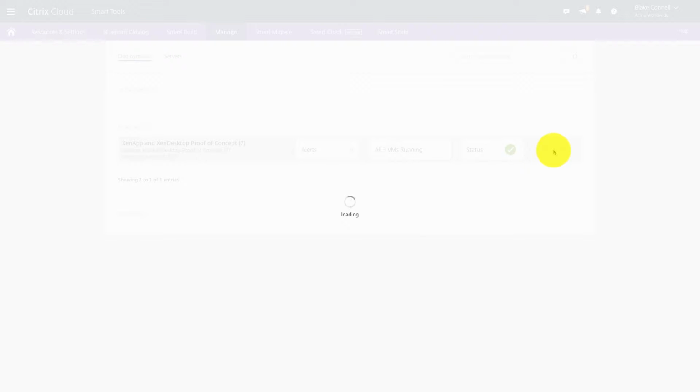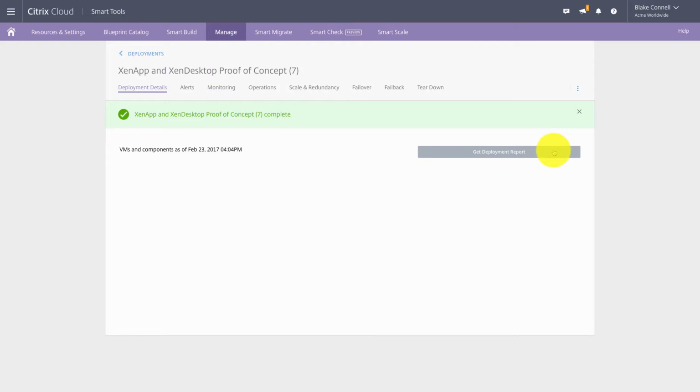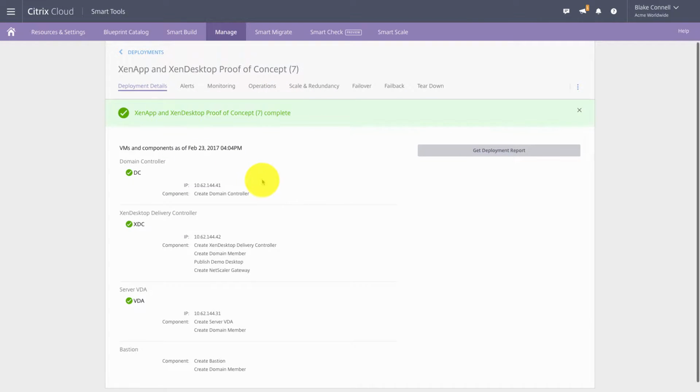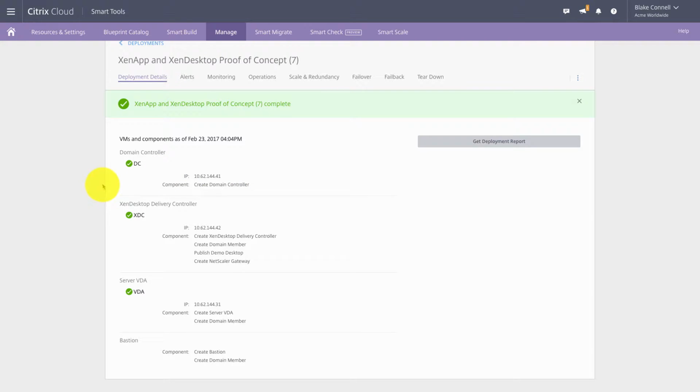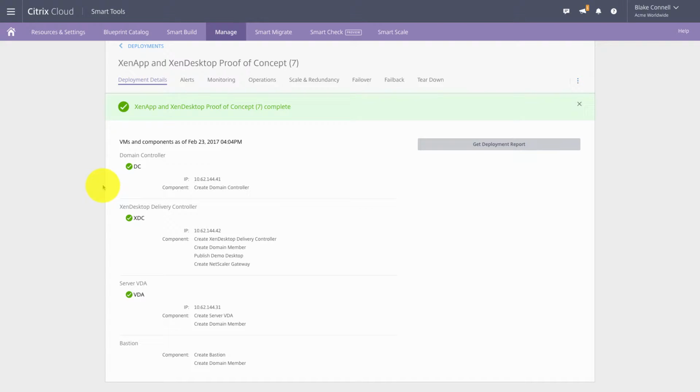So you can do both a full deployment for various workloads, or you can get, again, in this case, just the POC version of it, which deploys a limited version of XenApp XenDesktop, limited in terms of size and number of systems, but gives you enough to now be able to start creating users and getting a sense of how XenApp XenDesktop operates. So very easy to use.